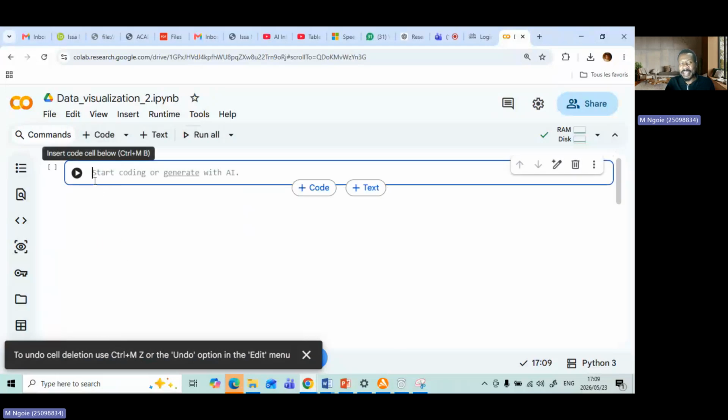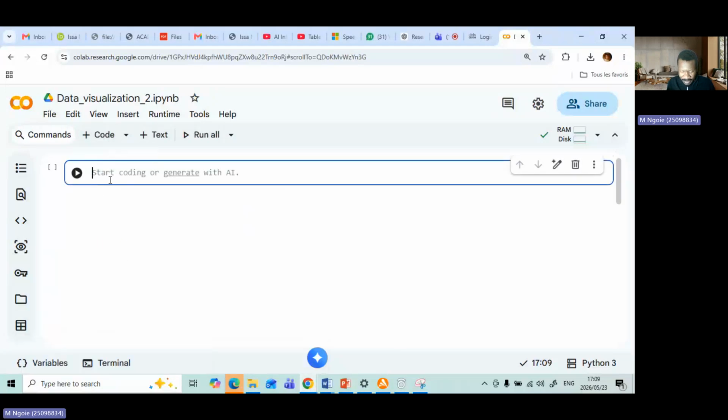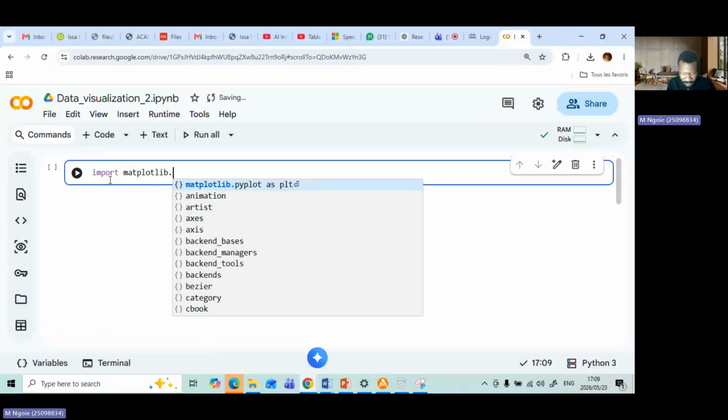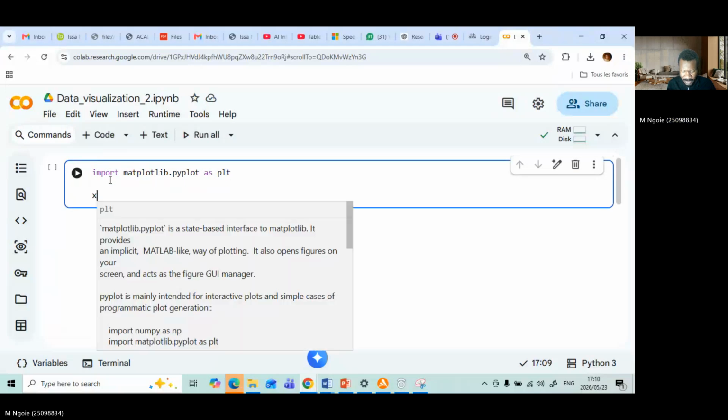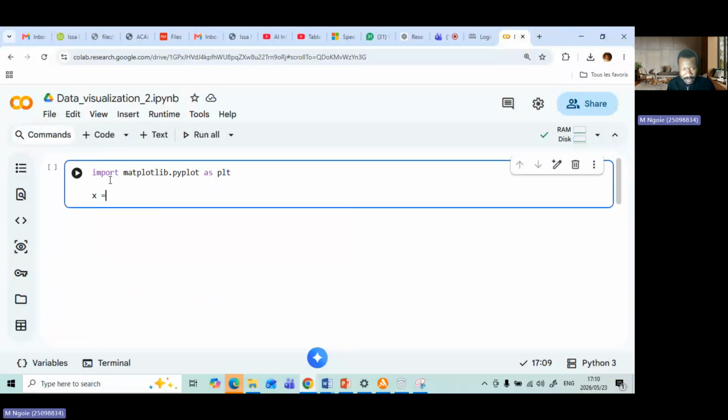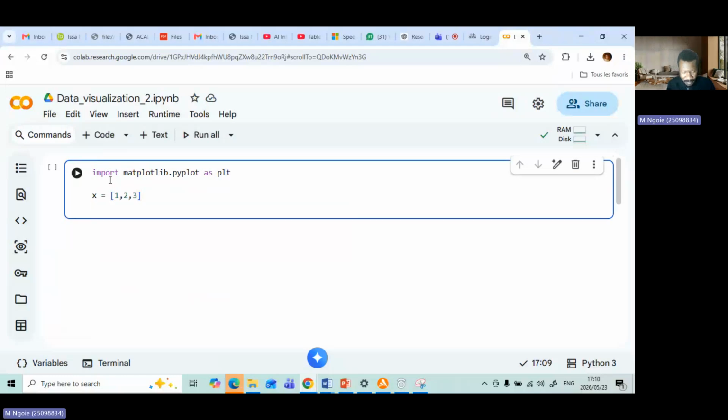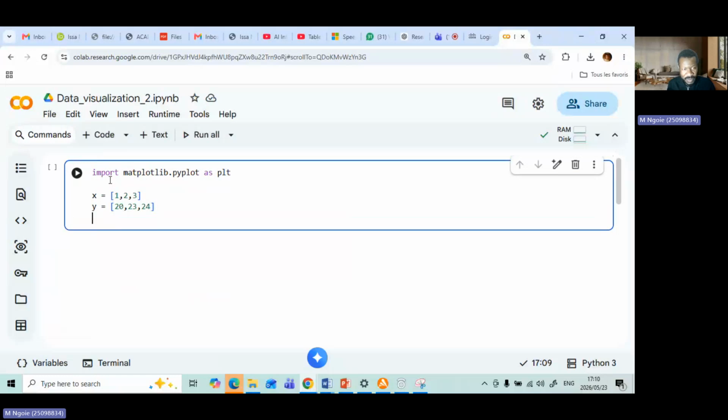I can insert another one here, and here I can say import matplotlib.pyplot as plt. Then I can say x equals 1, 2, 3, and take y equals 20, 23, 24.